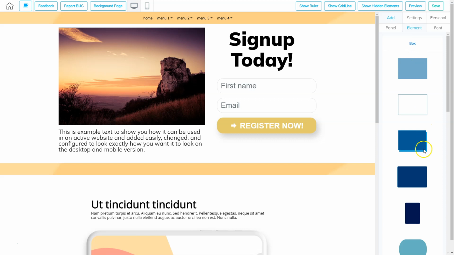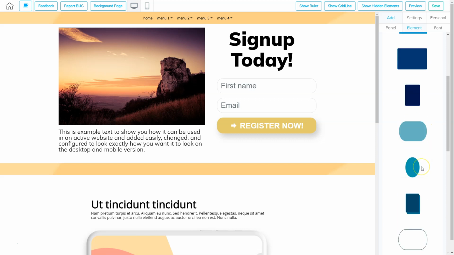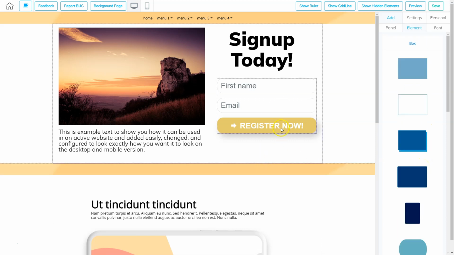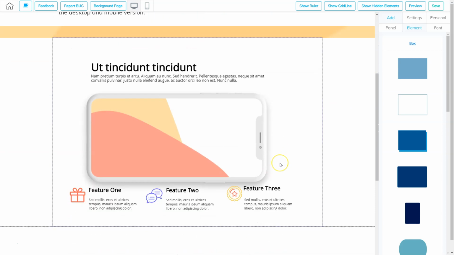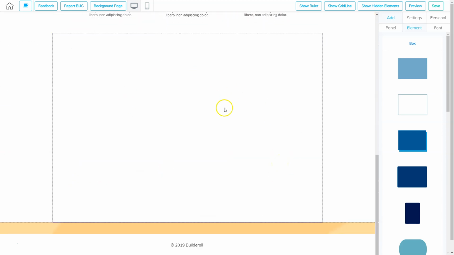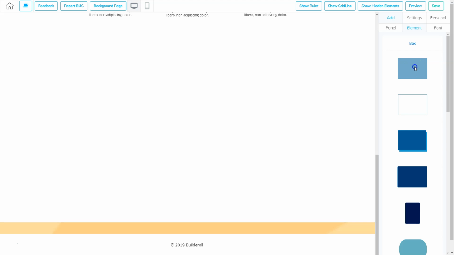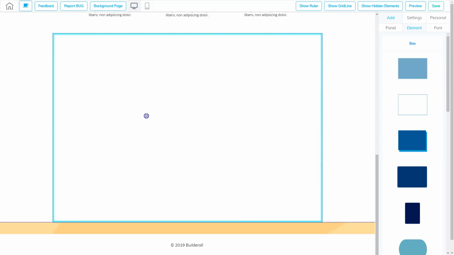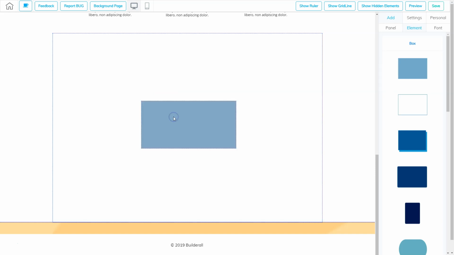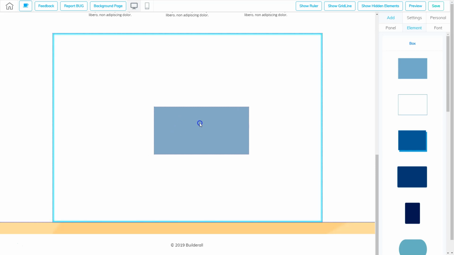And here I have many different styles of boxes. We're just going to grab that very first one and pull it into our website. So I'm going to scroll down to where I have a blank panel and grab this box and drag it over. It doesn't look like I've got anything, but if I let go of the mouse, it'll drop it right onto that panel. So now I have a box on this panel and I can start editing.